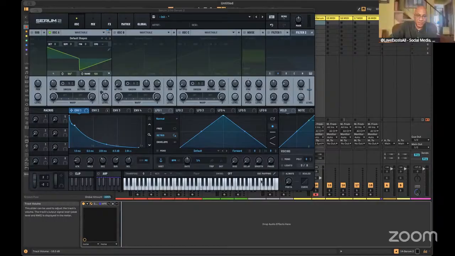Yeah, I'm learning. Okay, so all I've done is loaded up Serum here. Instead of the sawtooth, I selected this.